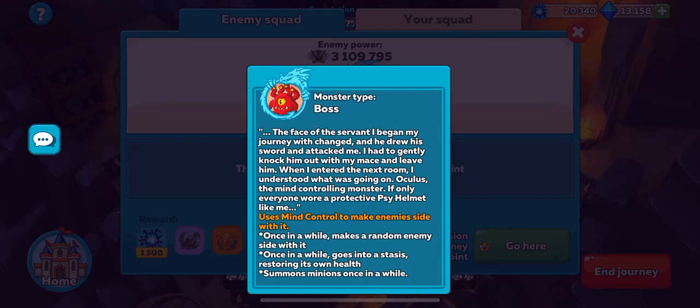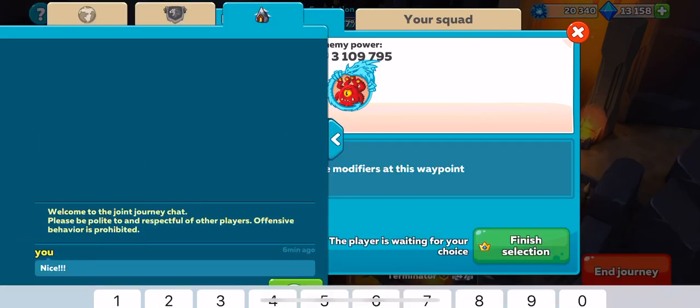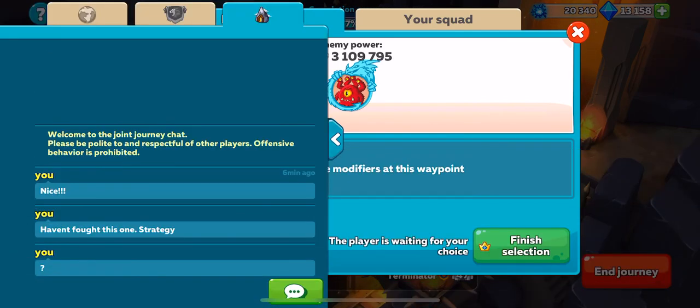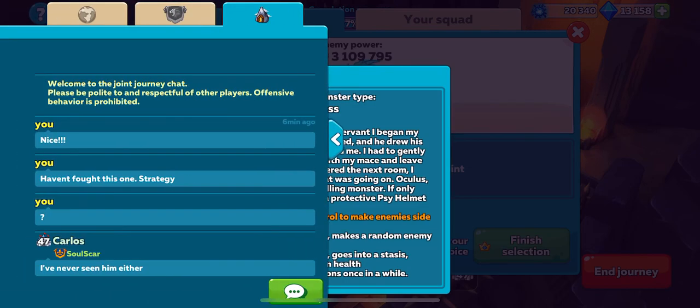What do we have? Ooh, I haven't fought this guy before. I'm going to ask. Haven't fought this one before. Strategy. See if they speak English and if they can answer me, because I don't know. Let's see what it says. All right. Uses mind control to make enemies side with it. Uh-oh, that's not good. Once in a while makes a random enemy side with it. Not good at all. Once in a while goes into stasis, restoring its own health. That's not good. Summons minions. Oh, my goodness. I've never seen him either. Uh-oh.